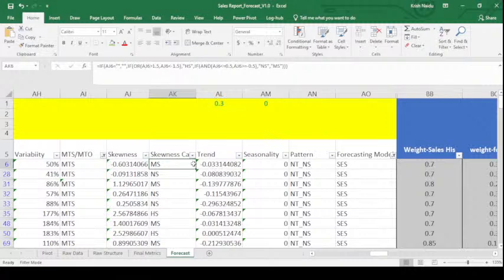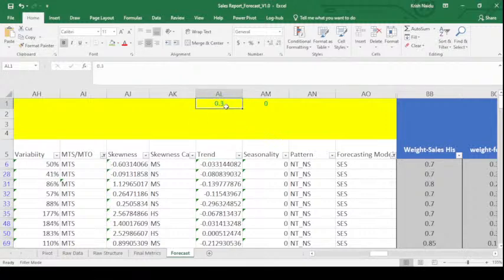So again, in the trend aspect also we have to understand whether we have a multiplicative trend or an additive trend. Those things also we need to understand. As of now, we have seasonality, whether we have an additive seasonality or a multiplicative seasonality. Those things we also need to understand. So these are some of the forecasting metrics which we need to simulate. So right now I can simulate.